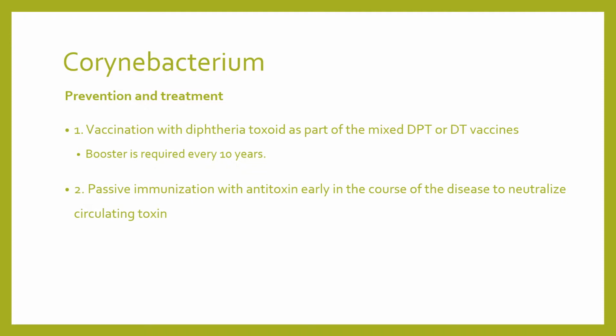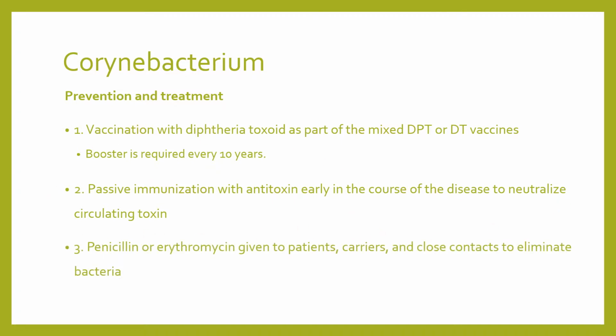Or in the early part of the disease, you can give antitoxin. That is passive immunization. And how do we treat? We treat by giving penicillin and the macrolide erythromycin. These antibiotics are given to your patients, to carriers, and even to those who have close contact, to eliminate the bacteria.